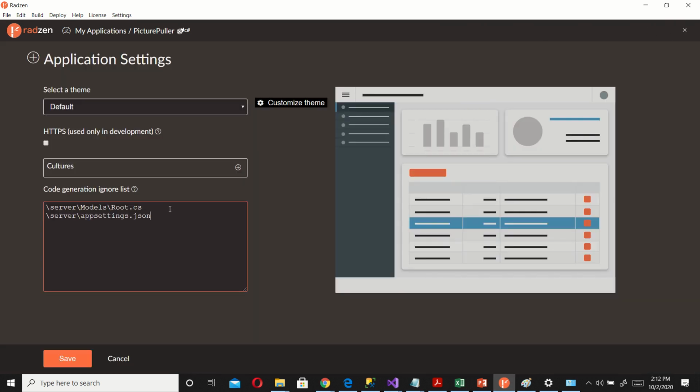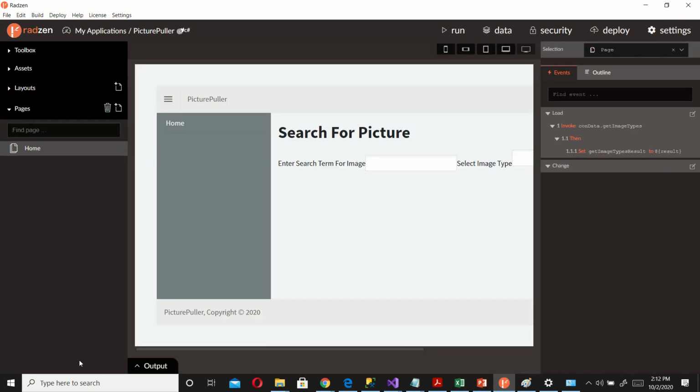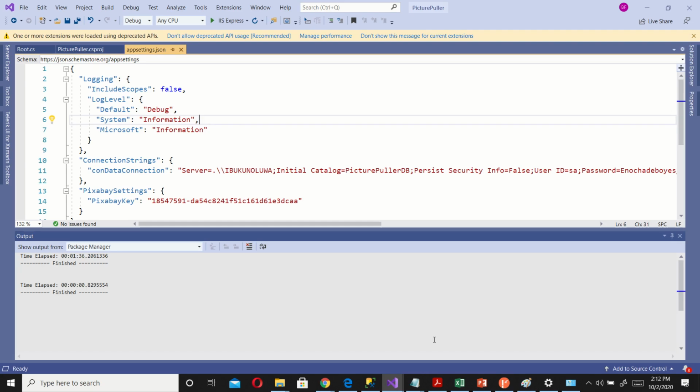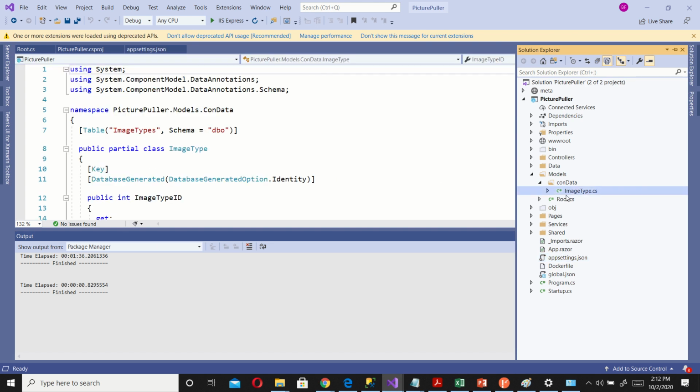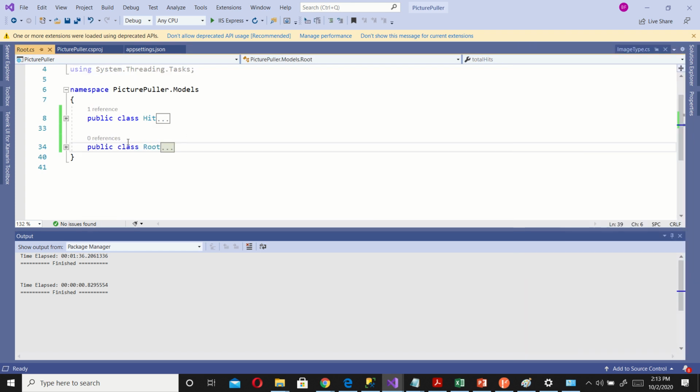I'm going to re-add appsettings.json to put it in my generation list. Now for a moment, let's check our models folder. We have one entry made in models folder for image type. I still have this JSON class I've created, class to represent my JSON activities.